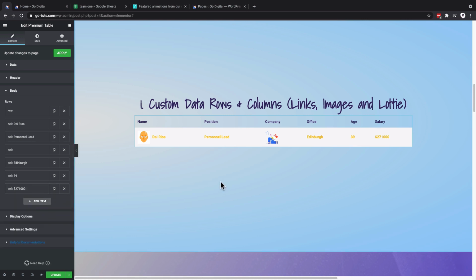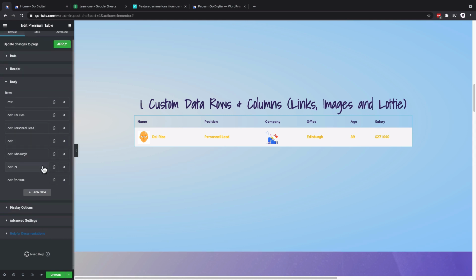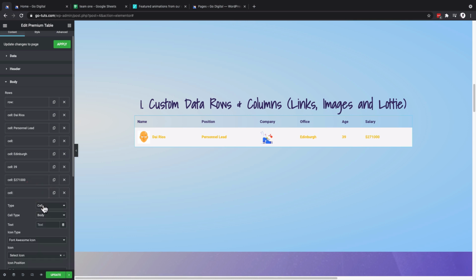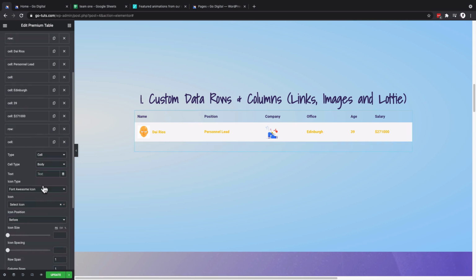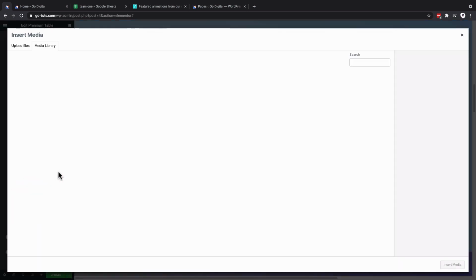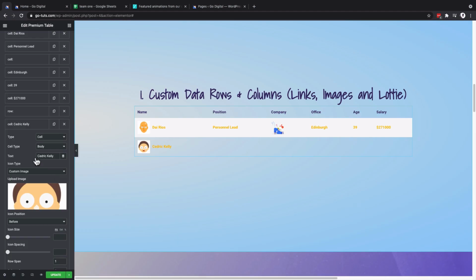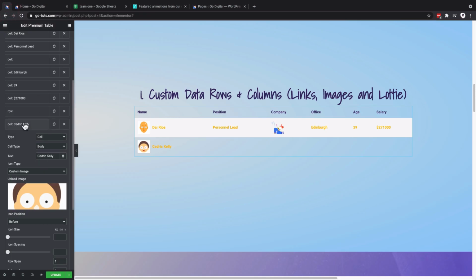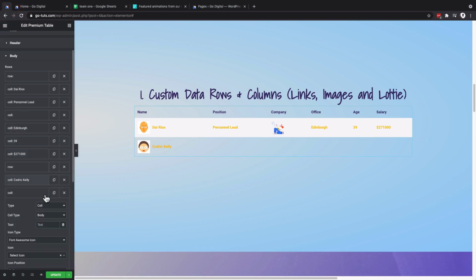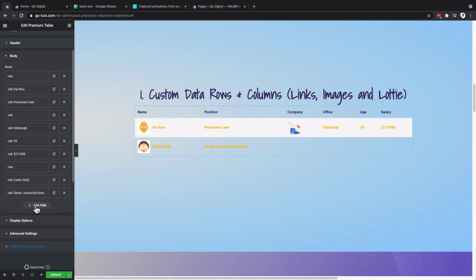So what do we do to create other rows for our table? We're going to simply redo the same thing. By coming over here, add an item, and in this case it's going to be a row. And we're going to add another item now, and that item is going to be another person from this company. So I'll add their image, and next is obviously his position and the logo of the company where he works. So I'll come over here, add an item, add his position, and then the logo for the company where he works.